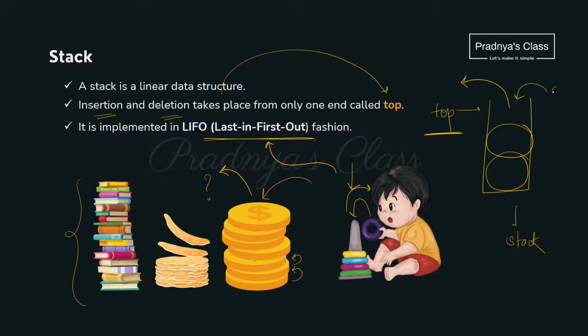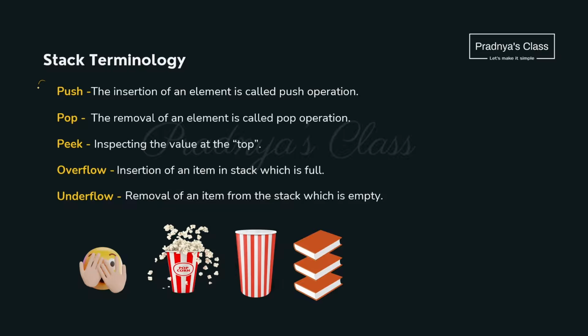Insertion means if you want to add something, that means it is insertion. And if you will take out something from that, that is nothing but deletion. In case of stack, for this operation we have special term. Insertion is nothing but push and deletion is called as pop. So here are the terminologies we will be using in case of stack. Push means insertion, adding the item. Pop means deleting the item or taking out the item.